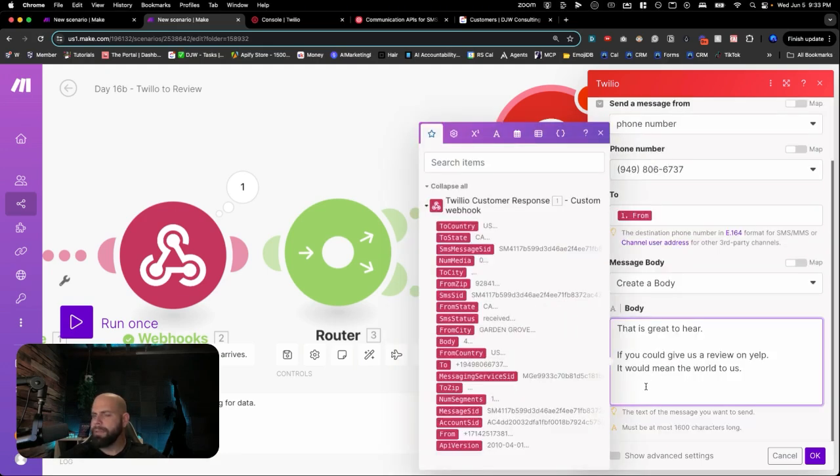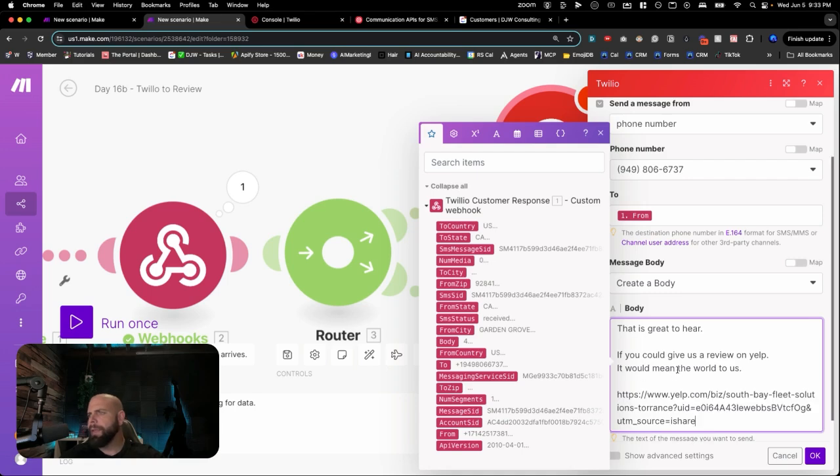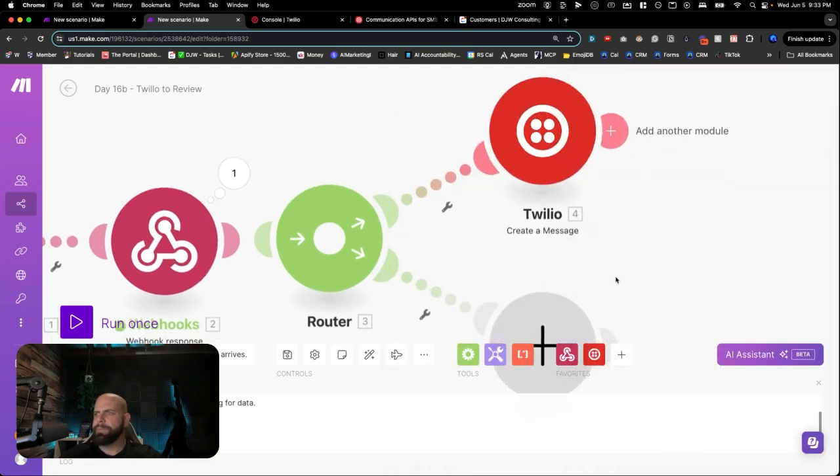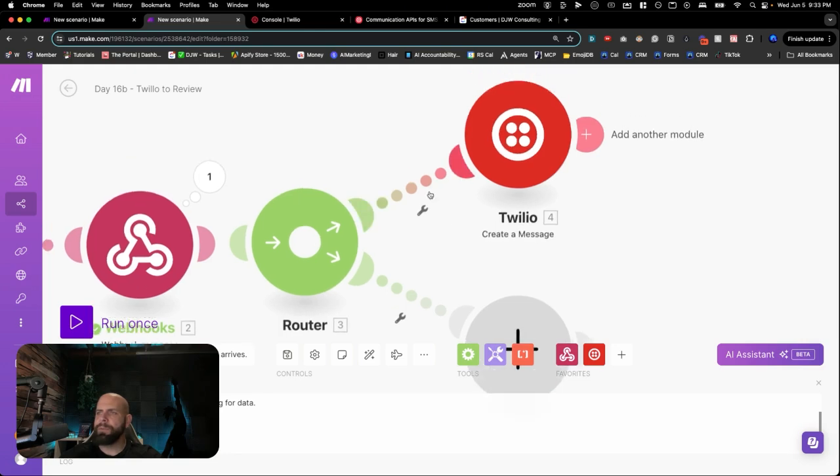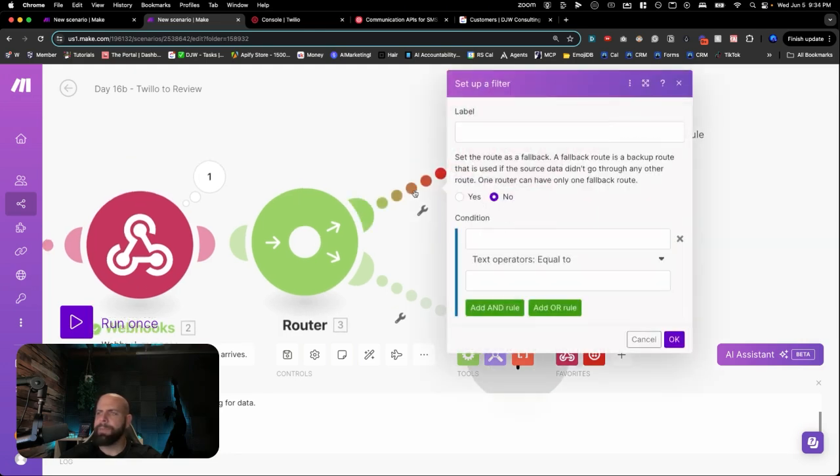I'm going to grab my client's Yelp link right here. And there we go. So now they're going to receive that message, assuming that they gave us positive feedback. And the way that we're going to filter this is I'm going to go into the filter right here, and we're going to call this "if rated 4 or above."